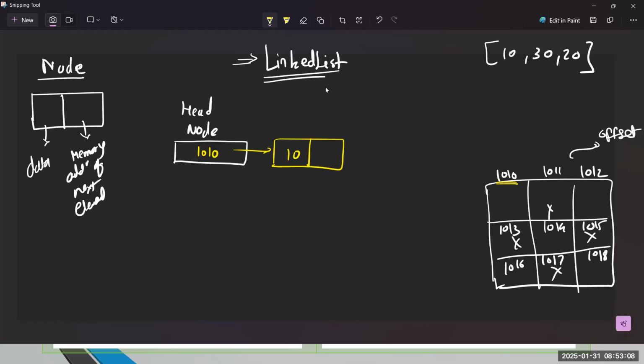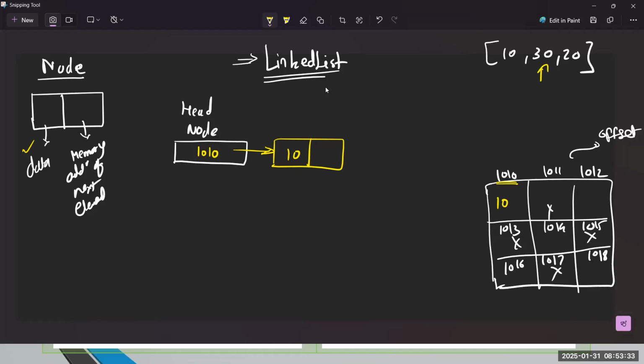That's how the node structure is implemented. This node is divided into two parts. We have maintained our object, but what else do we need? The address of the next empty location, where we can store the next element. Whenever you write it this way, internally 10 will be stored at this location. Then suppose I want to store 30.